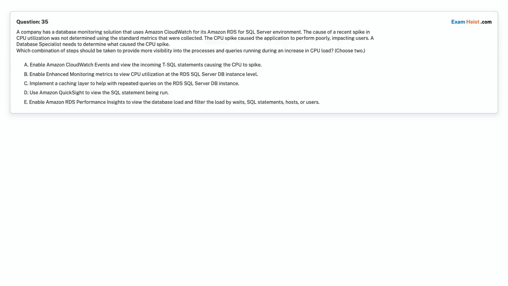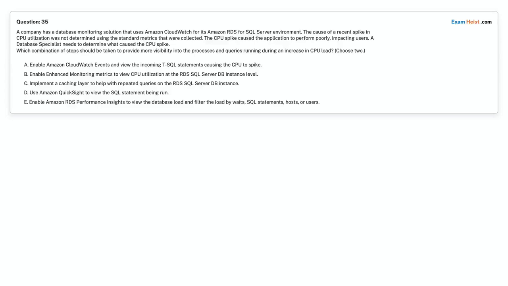Option A. Enable Amazon CloudWatch Events and view the incoming T-SQL statements causing the CPU to spike. Option B. Enable enhanced monitoring metrics to view CPU utilization at the RDS SQL Server DB instance level. Option C. Implement a caching layer to help with repeated queries on the RDS SQL Server DB instance.